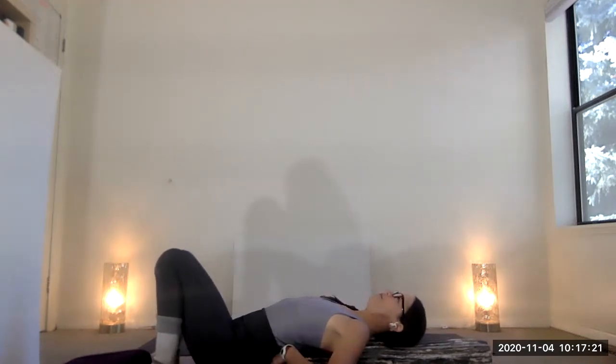Okay, everyone. So this is a 45-minute foam roller class, and we're going to get started in our centering and breath position. So bring your roller into a position where you can take a seat on one end. Last week when we did this exercise, we oriented ourselves so that once we were on the roller, we had our head on the roller. Let's say you've got a really short roller and it won't hold your entire torso. What you're going to do this week instead is slide forward. You're going to bring your buttocks off so that your roller end winds up touching the back of your sacrum. And then you can recline onto your roller, like so.